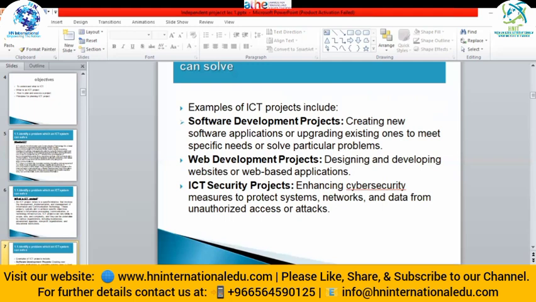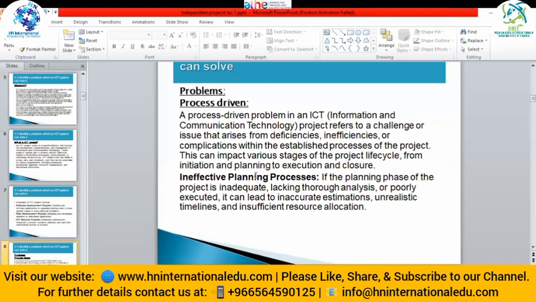Or security projects, like if we want to protect our system networks from unauthorized access or attacks, we can see many antivirus software products are also made. Firewall in Windows is also an example of that. Or if we want to protect our networks, there are also many software products out there. These are all common examples of ICT. Basically, projects that combine information, communication, and technology together are examples of ICT. From here, our main course is going to start.